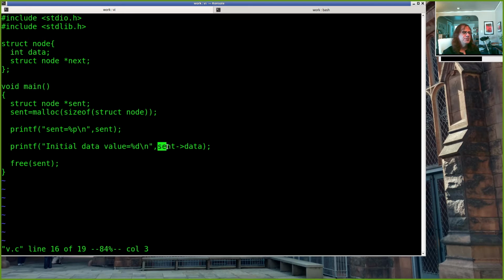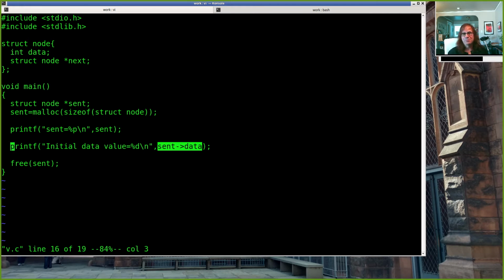And what I'm using in here is this data field of the thing sentinel points to, and valgrind is warning me that I have not initialized that, which I haven't, right? I'm trying to use a data value before giving it a value to use. And that's not something you want to do. That's like saying integer I, and then saying if I is equal to such and such, do this thing. Well, if you haven't initialized I, you have no idea what that code is going to do.